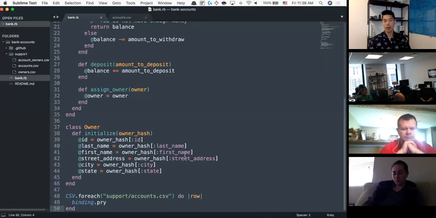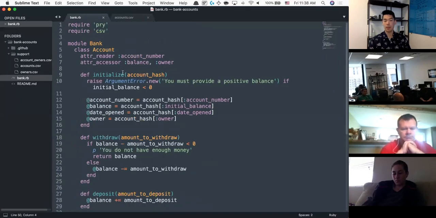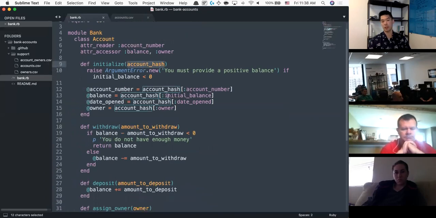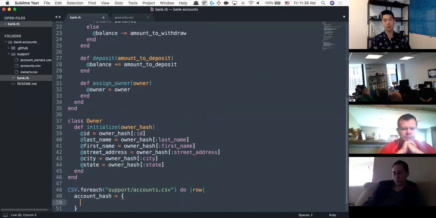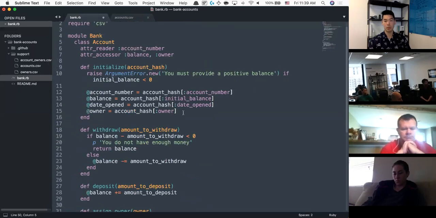It looks like my particular bank account, because we decided to go in the hash direction, is not going to work terribly well, because I have to turn that array back into a hash, which unfortunately we're going to have to do because we decided to go with this particular data structure. It's not terribly difficult. So we just do account hash equals, and then go one by one.